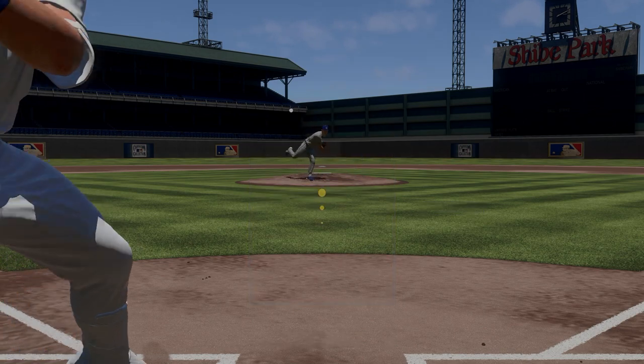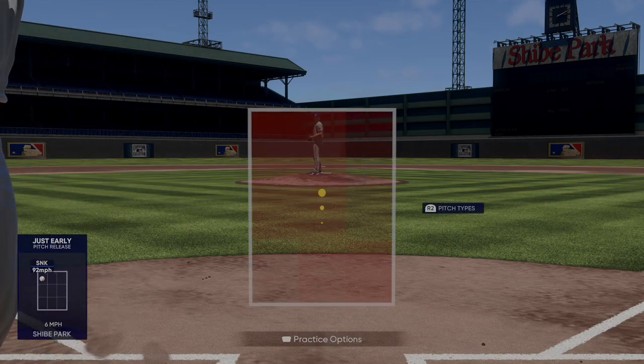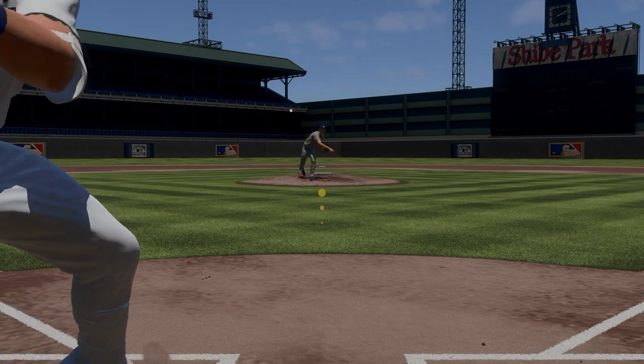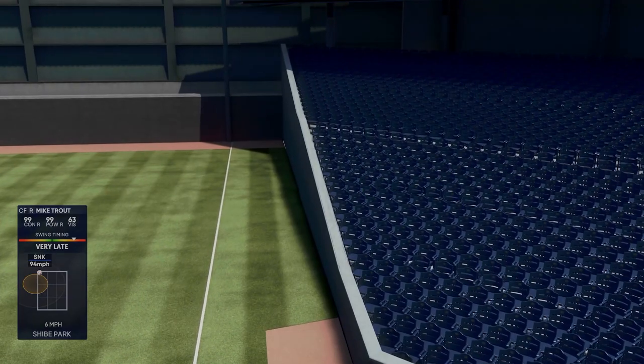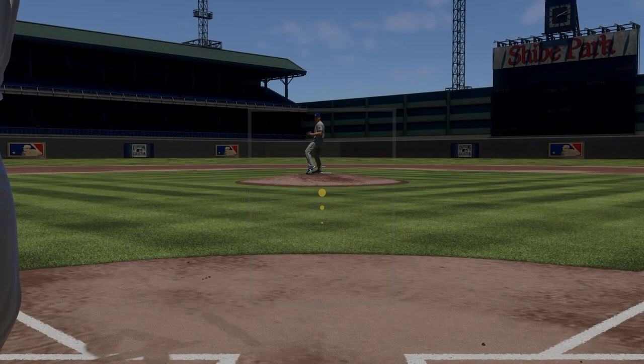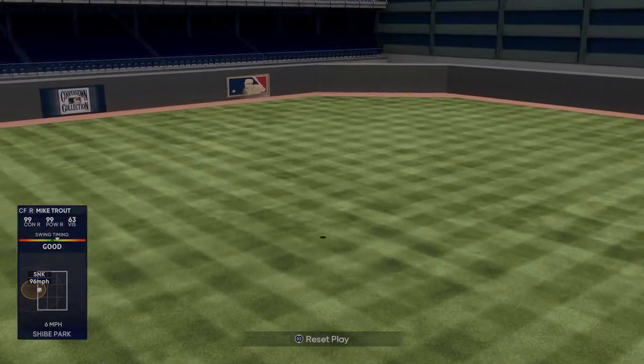I do like to have a PCI on, though, so I can see how good this pitcher is and how much contact I really have. But it still stays out of the way. It's not in my frame of vision, but it gives me a little bit of information, and I like to have it on as well. So I like to keep that on.